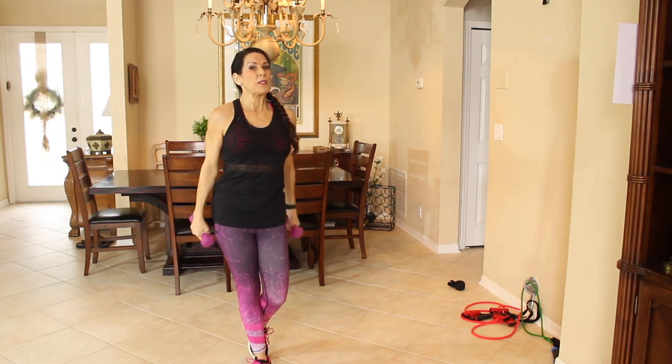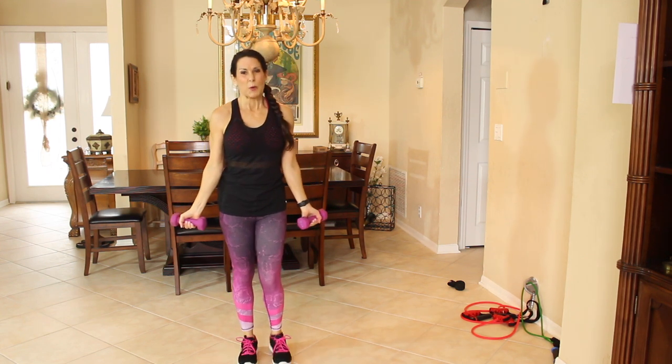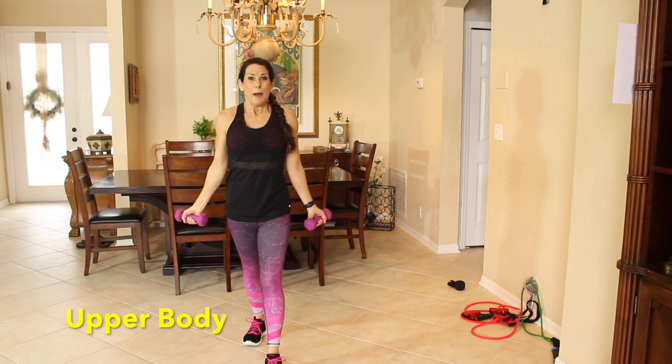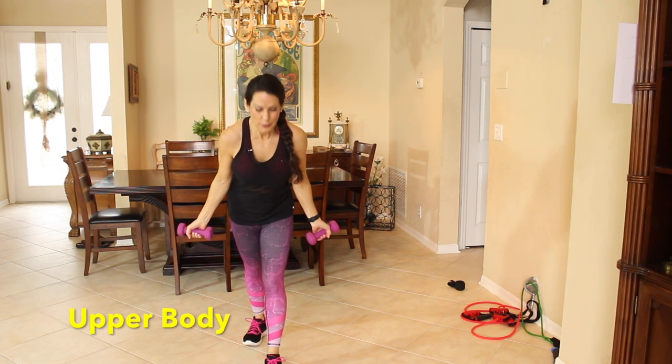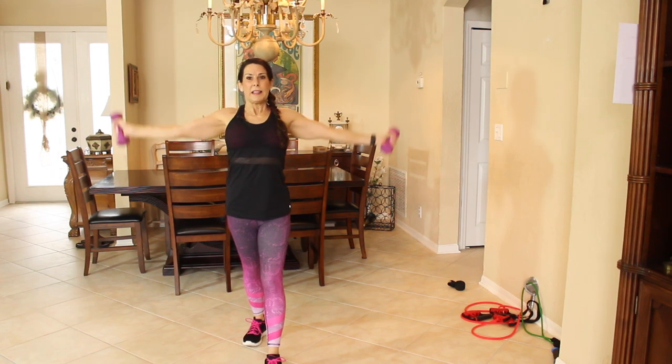Okay, we're gonna keep these weights. We're gonna go back to the upper body. I call these rainbow arms. So we're gonna do a full rainbow. I'm in a staggered stance, one foot in front of the other. We're gonna lift them up and down for 10.